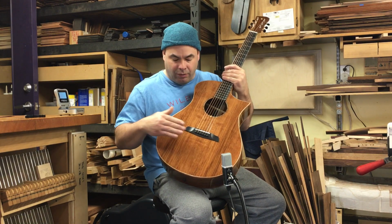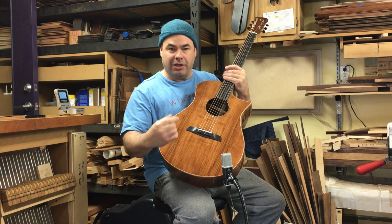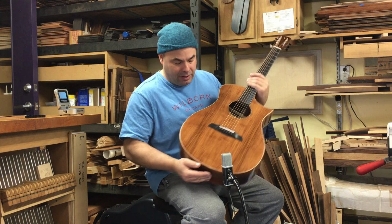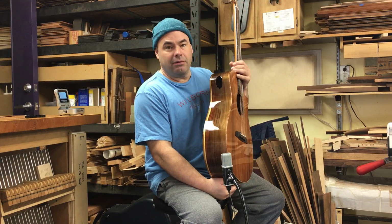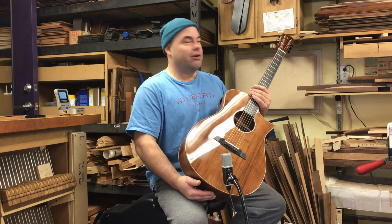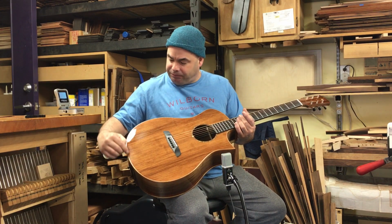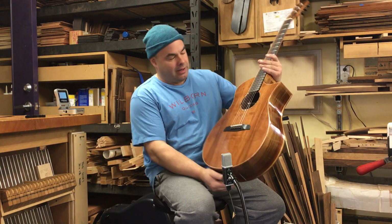You can see when wood's perfectly cut radially to the tree, you can see these long medullary rays, these cells that communicate radially in the tree. And we call it silking on the top of a guitar. This has a lot of silking. And it's bound in curly koa. So it's a very earthy or Jupiter-y looking guitar. And then simply appointed with just some curly maple for the purfling. I really like that look. It just looks so woody.